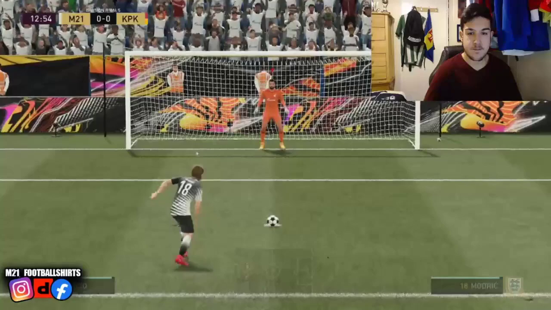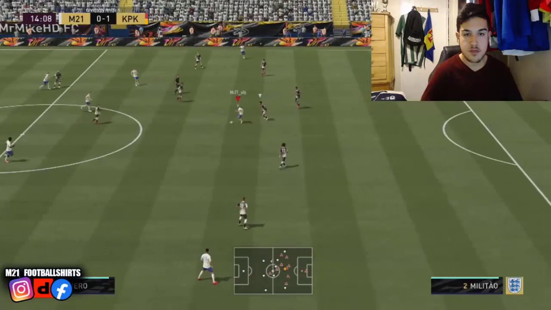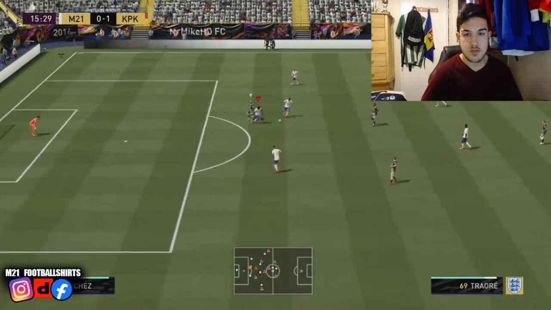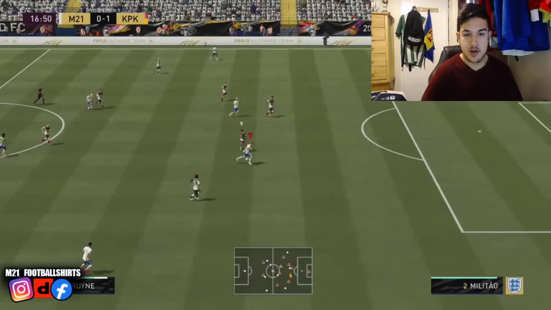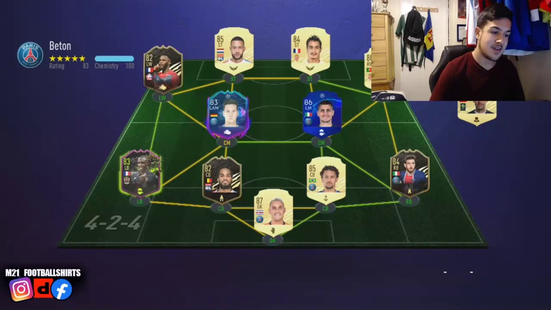Wow. Come on, Digne. Højbjerg, let's go, Digne. Nice ball. Come on, Kevin. Let's go. Digne gets his first assist. Brilliant through ball to Kevin De Bruyne, who does not miss. He did move his keeper there, but he does not miss. Let's go. 1-1.